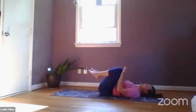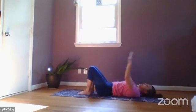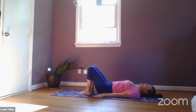All right, inhale, press the knees away. Bring your feet back to your mat. Arms down by your sides, knees are hip distance, drawing those shoulder blades together, keep the heart nice and open. Inhale, exhale, press your low ribs into the mat.